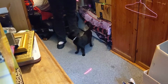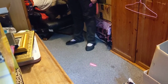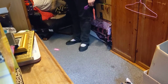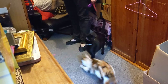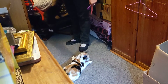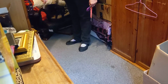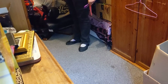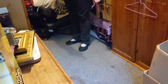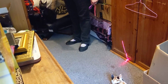I'm actually thinking of trying to make my own puzzle toy. They might last 2 minutes, but at the end of the day, if they get fun out of it, I don't care. So, we'll just have to see how that works. And, yeah, have fun with it. And since I have plenty of boxes in here, I'm sure they will go quite fine. What do you think? In a minute!